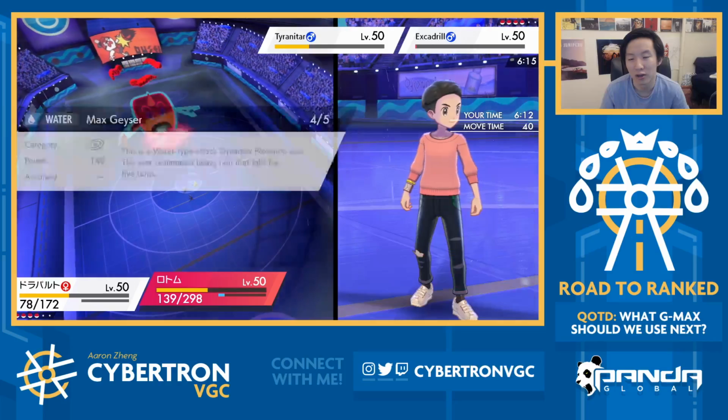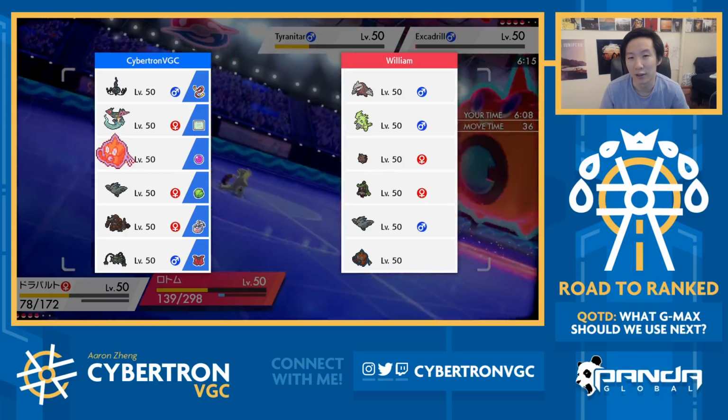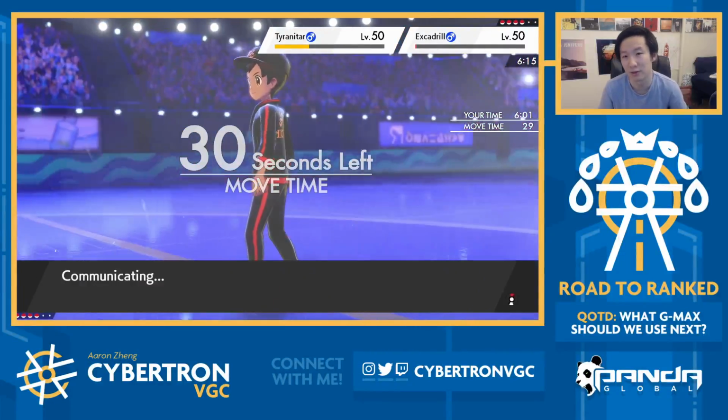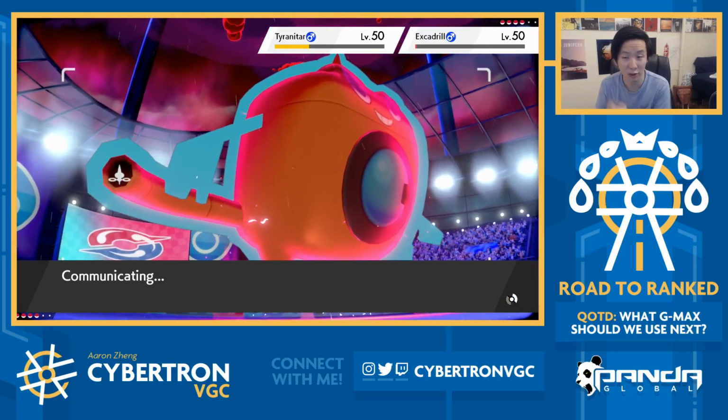Let me just double check. Like, my opponent obviously has resists, but Geyser KOs through Protect, and none of the Pokemon in the back wants to take a Life Orb, Max Geyser, and Rain anyway. So, yeah, I'll do that. Could see something switching out. Excadrill is definitely going down should it stay in.